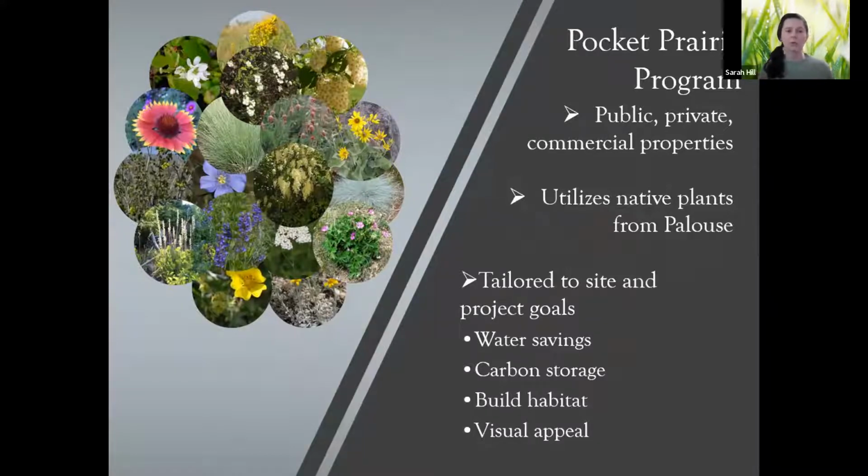And for the most part, we're using the plants and seeds that are on the commercial market right now. But we also acknowledge that to get the amount of floral and functional diversity that we want in these sites, we need to undertake a lot of plant materials development to supplement the stuff that's already on the market with more diversity. So we're working on establishing seed collection programs, doing experiments to figure out how to grow some of the stuff that isn't available on the commercial market. And then we have a goal to build those into our programs into the future.